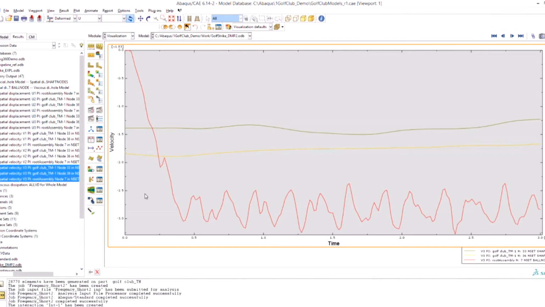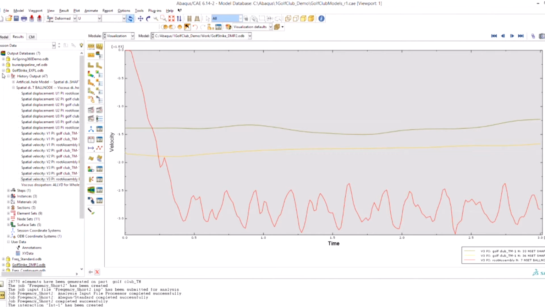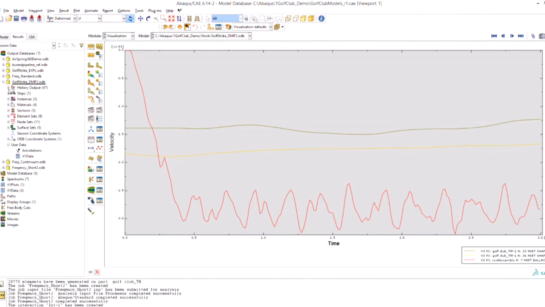So at a quick glance, you can see that the ball is probably averaging about 2,700 feet per second, and the club end, just above the head, is coming in at somewhere around 1,600 feet per second. If we want to see how adding damping affects that, it's pretty striking.